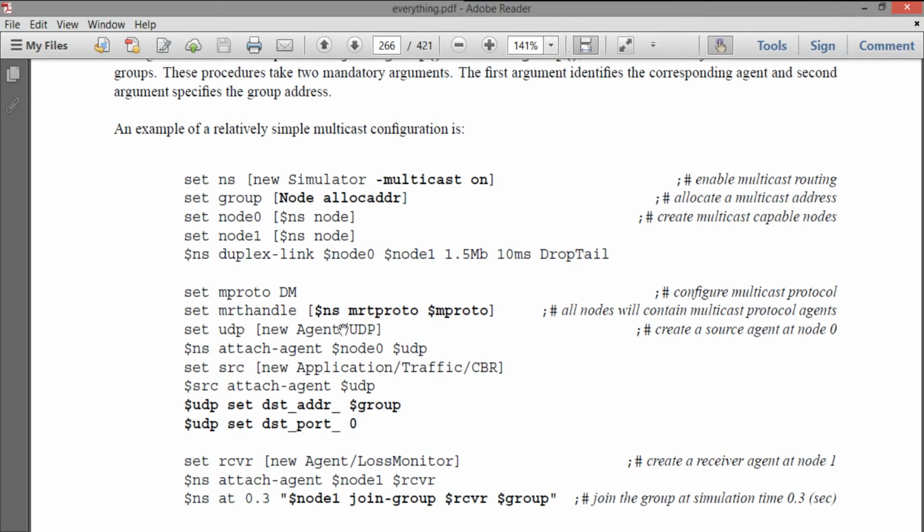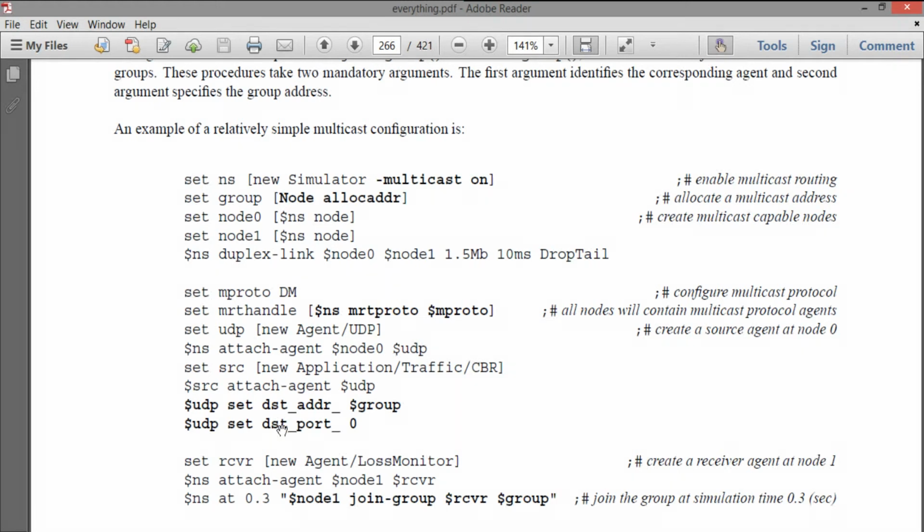See, here we're just creating a new object, right? And inside the object, this parameter, we're going to set this variable dst_addr_ to &group. So it's a variable inside this object. You need to remember this. Since we didn't write this program, we don't know what's happening inside, so we really need to mug up certain things to do a simulation or network simulator.